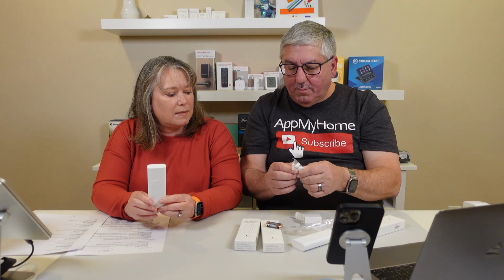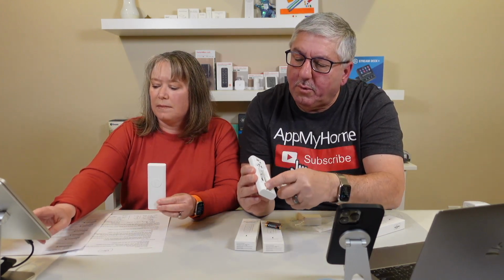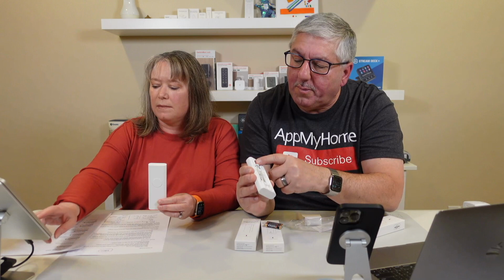I don't know if you'll be able to see this, but they're like a corrugated. Let's see if I get it up there close. That little thing there, you put the screw from the wall plate through here, and then that sits on the plate, and then this just snaps onto that piece. And it's that easy. It's pretty straightforward. You can see the cutouts here for where they go, and they have it measured in two different spots. So it's really easy.